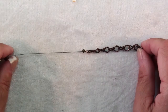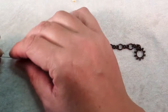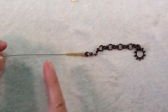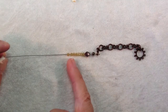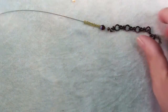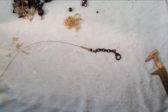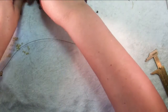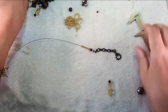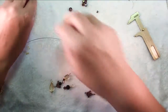And the first thing I want to do is find out how many of these little beads will make, plus one of my bigger beads makes an inch. So I've measured these, and actually I need 7 of the little ones and then 1 of the bigger ones. And now I'm just gonna take a little bit of time. See all this stuff I have over here. And I'm going to divide these up into 7 piles, 1 for each space.